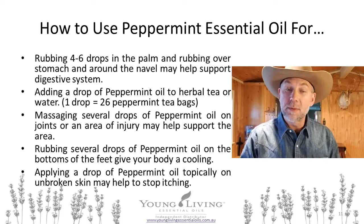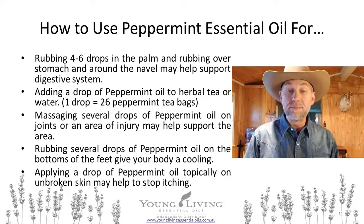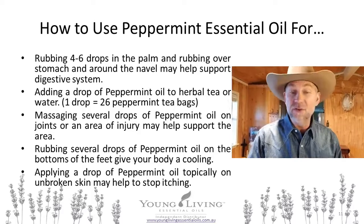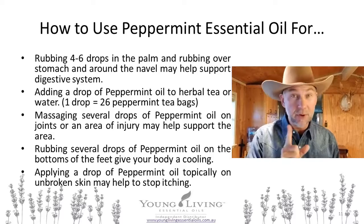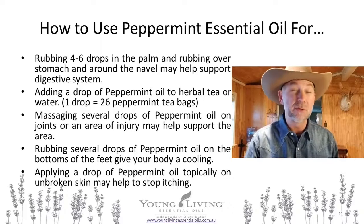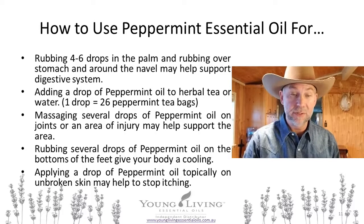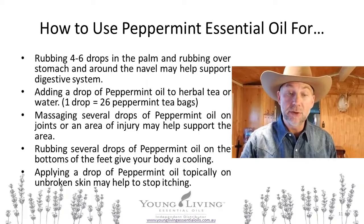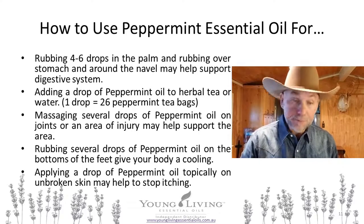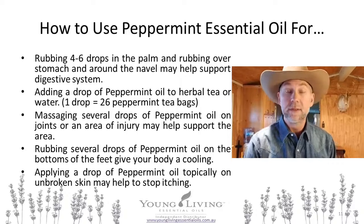Rub 4 to 6 drops in the palm, rub over the stomach, around the navel, may help support your digestive system. Add a drop of peppermint oil to herbal tea or water. 1 drop, remember it's very powerful, so 1 drop equals 26 bags of peppermint tea. All right, so very strong. Massage several drops of peppermint oil on joints or area of injury may support the area. Rubbing several drops of peppermint oil on the bottoms of the feet give your whole body a nice cooling.